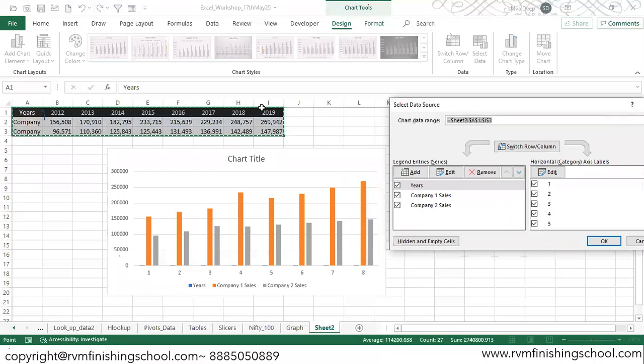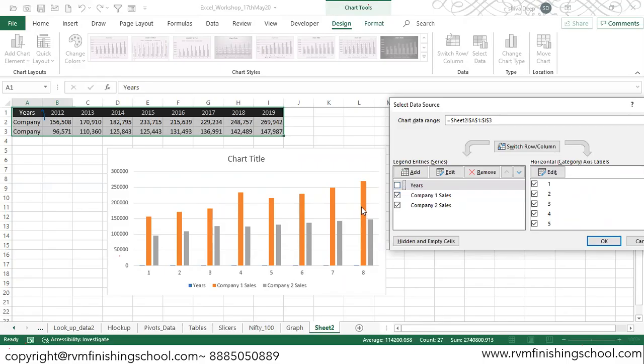So what do you get? If you have not selected the data before and inserted an empty chart, then you have to select the data source. In the legend entries, this entry is what is being plotted. These are legend entries. I will remove the years out of it. If you are using 2007, you have to select and delete. Here the boxes are there, we can just remove it.